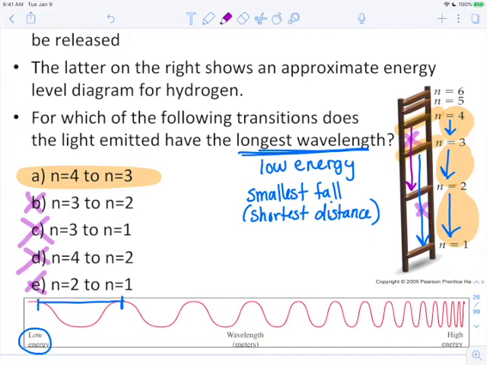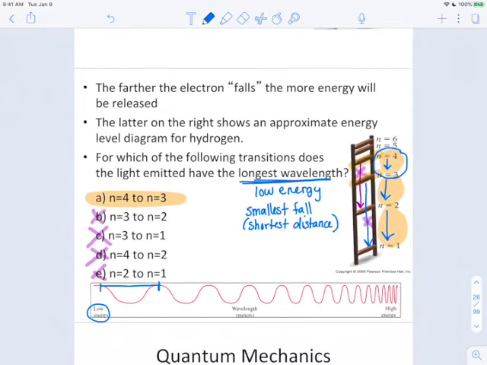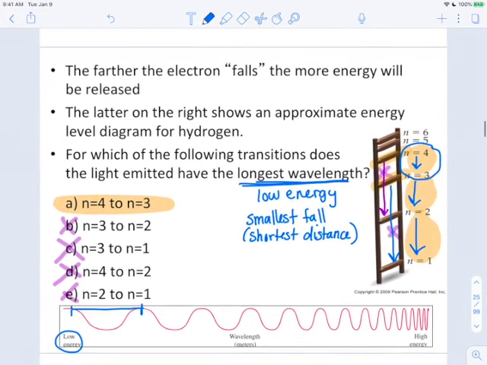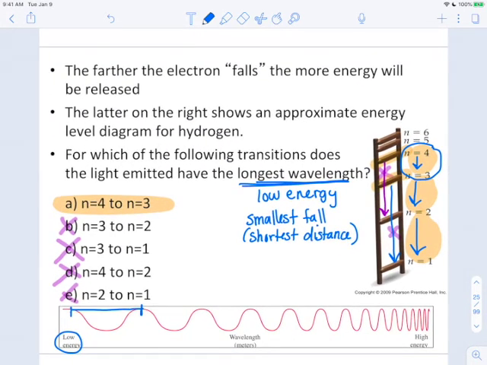All right, so the key is that the rungs are closer together near the top. If this was a regular ladder, those would all be equal in energy. But because this ladder represents the energy levels, it is this one right here, because those rungs or those energy levels are closer together. All right. Other questions on this one right here, or any questions on this one?